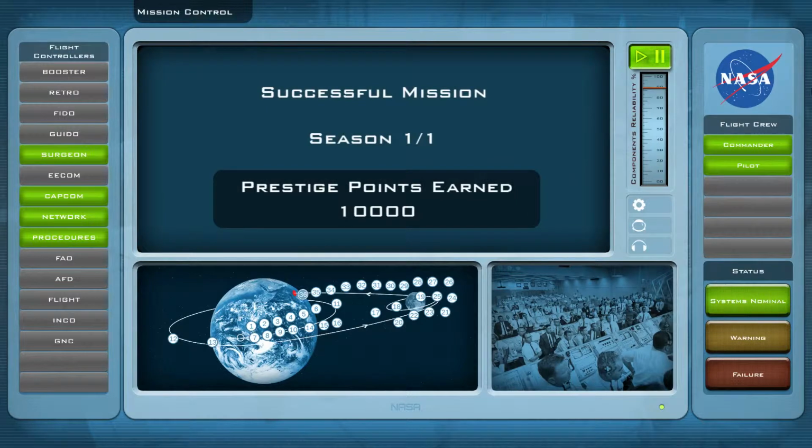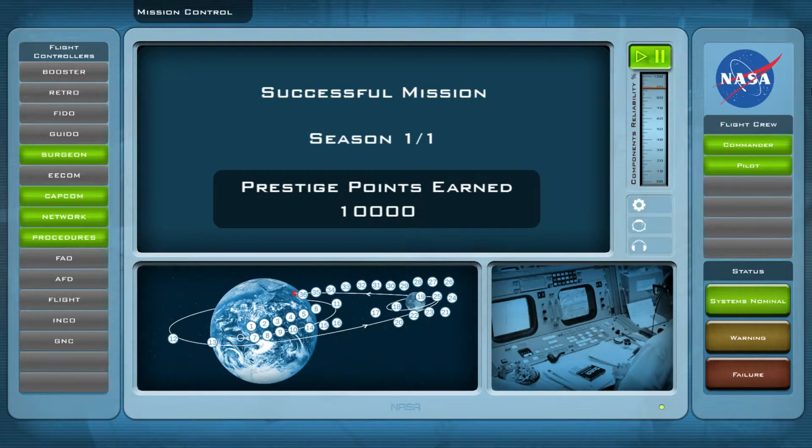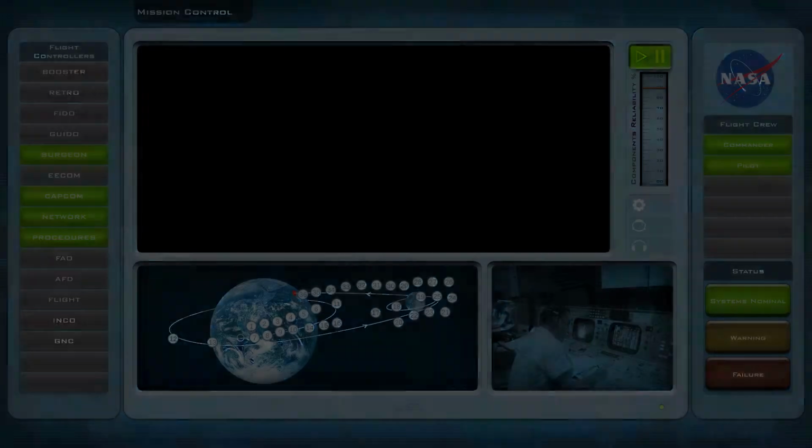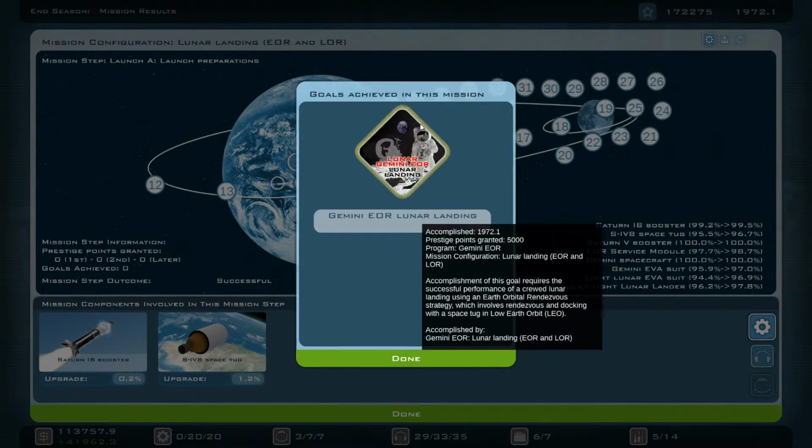Well, ladies and gentlemen, we are back from the moon. That is, off to the moon three times in three different ways. We've made it. We've completed our Gemini EOR lunar landing.